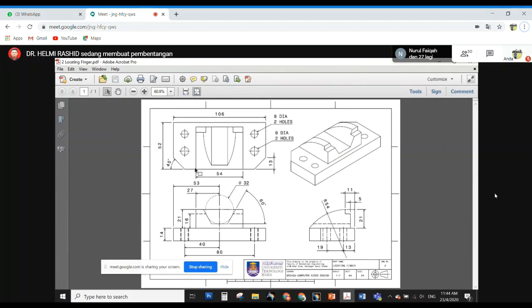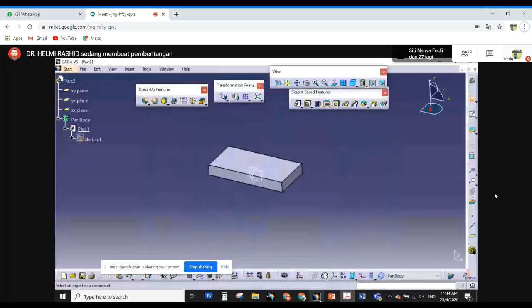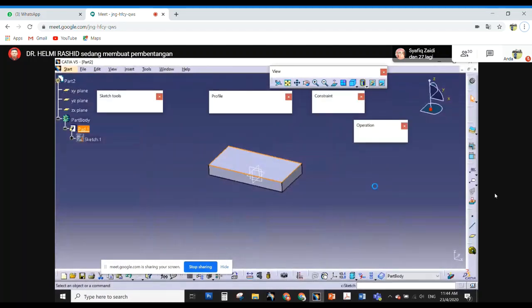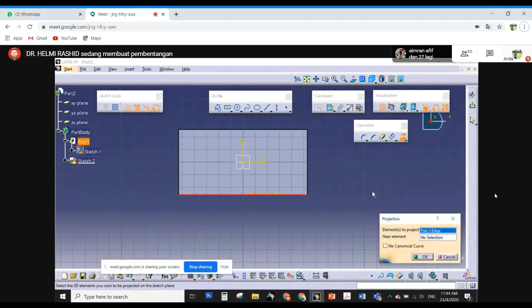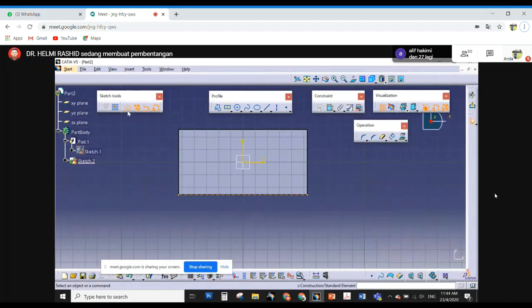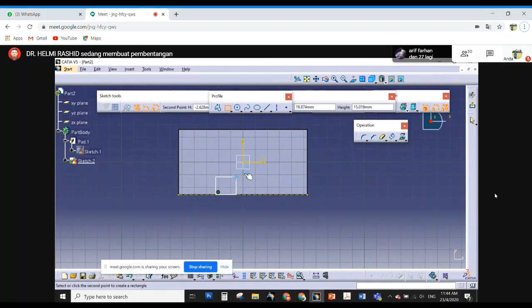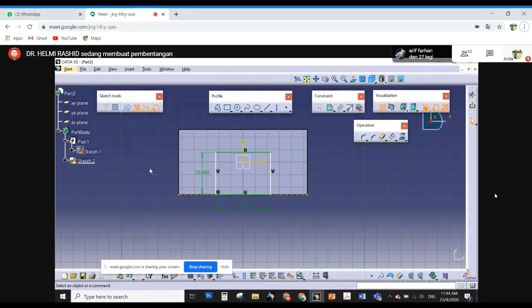Okay, and it is like a square, right? But if you look at your side view, it is not square, right? So what will I do? I will draw a box here. Okay, so I go into CATIA, select this surface, go into sketch, right? And then I would like to select this line. Okay, make it a construction line, project 3D element. Okay, off it. Because why? Because I would like to draw a line here. Okay, something like this.